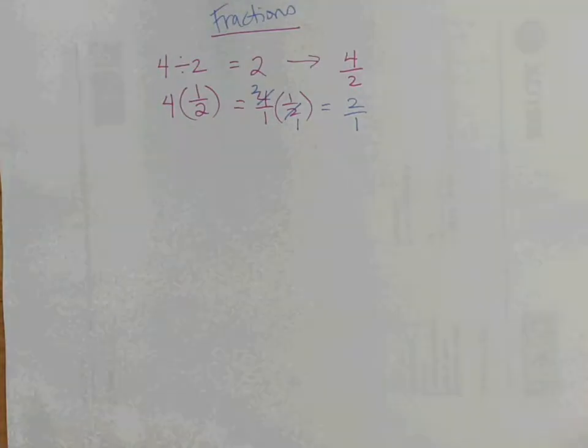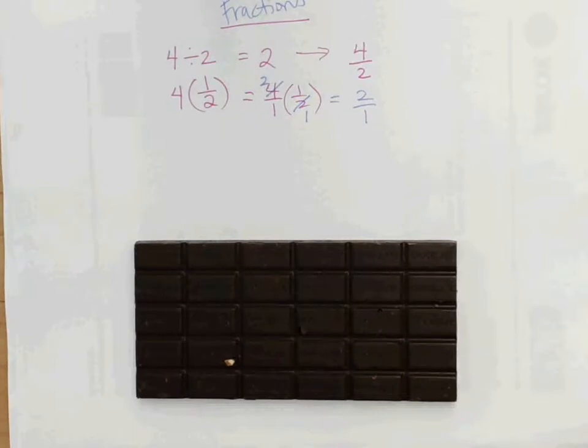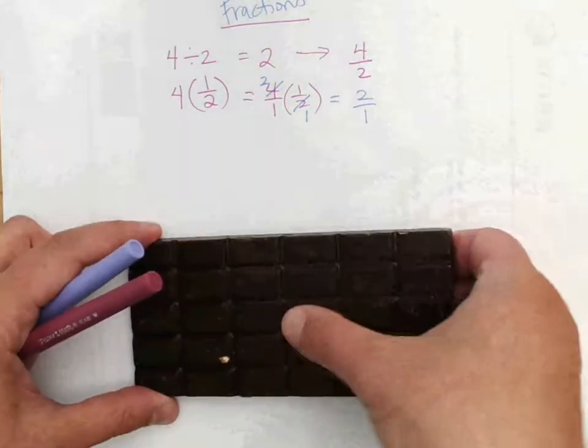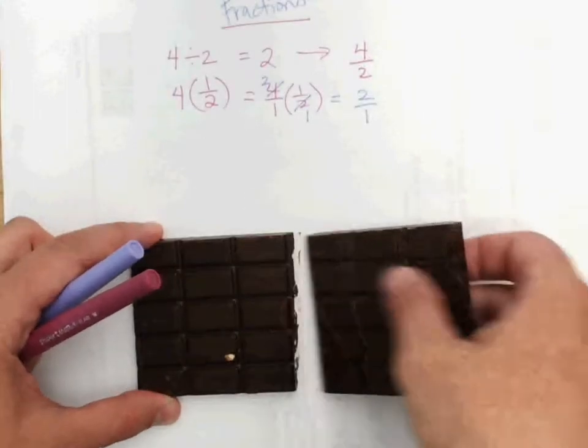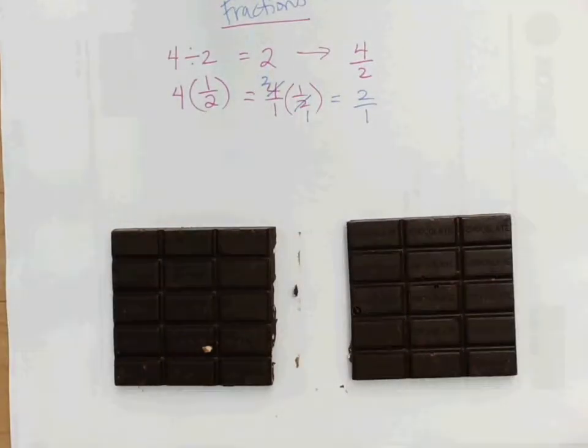So imagine now I open my candy bar and I'm about ready to have my chocolate, and along comes someone. I have a whole bar here, right? Along comes someone and they say, oh, I really want to try that. And I'm knowing that I probably shouldn't eat the whole bar of chocolate. So I say, okay, great. Let's divide it into 2 pieces. In other words, let's cut it in half, right?